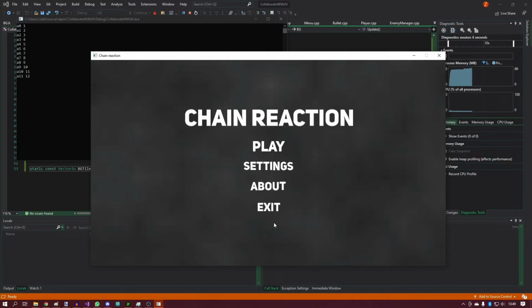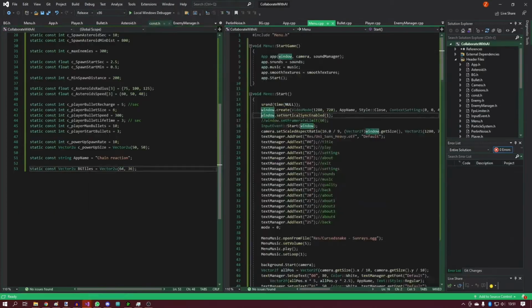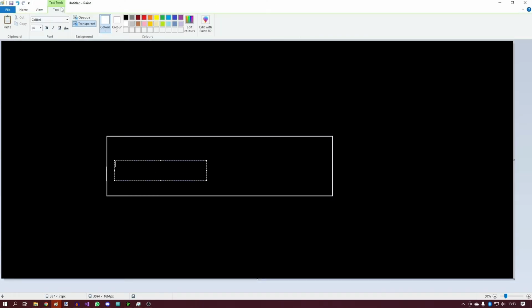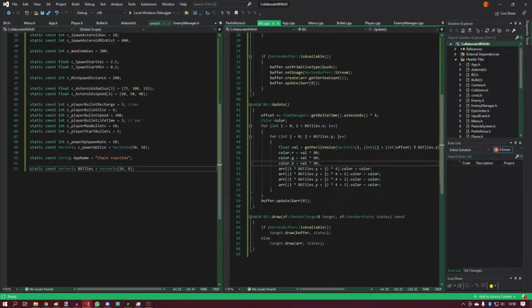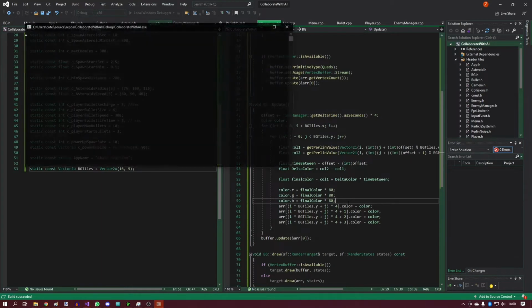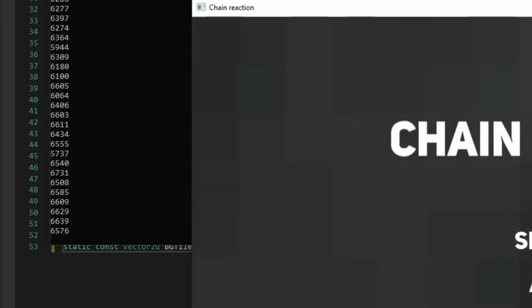The noise map is just moving up by 1 every half second. It was time for some math to make every tile smoothly switch between colors. And after a few minutes in Paint and a few more in Visual Studio, every tile was switching colors smoothly. There was one issue though. This whole process was taking about 6 milliseconds, which was way too much time for me.